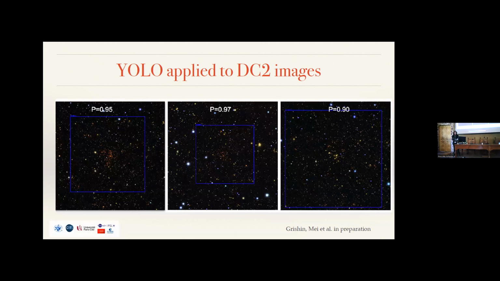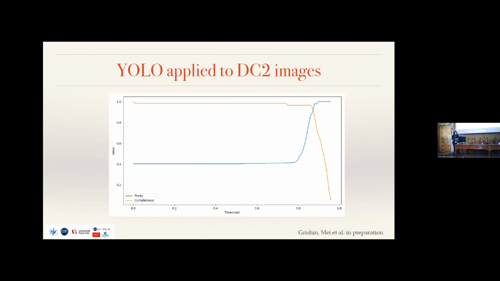So here you see some clusters that have high probability, so 95%, 97% probability to be a cluster. And you see that visually you can also recognize them as a galaxy cluster with a clear red early type population. And what we obtain is super interesting, because even with the DC2 images, when we are extending to high redshift, we continue to keep this high performance, so 95% completeness and purity. There you see the intersection of the 2 curves, and now we are really stabilizing the analysis by looking into what we have found and preparing the publication.